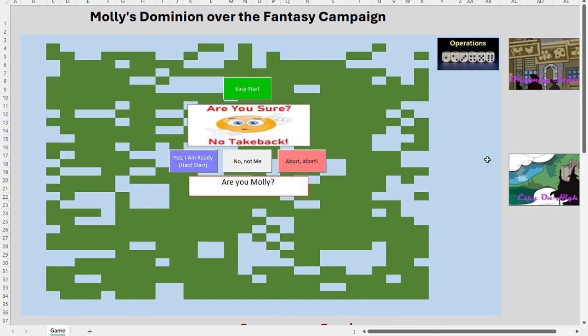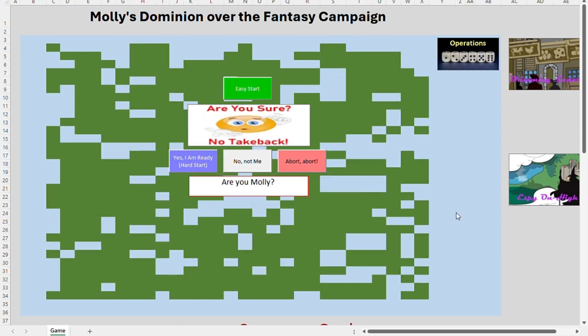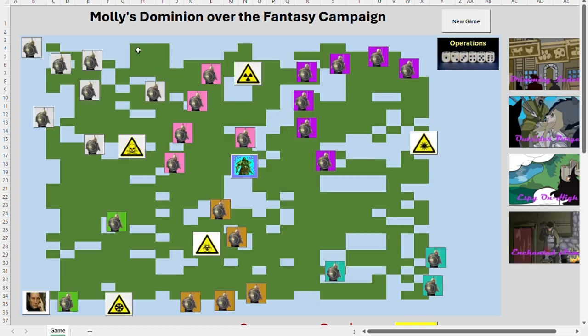Now let me show you a little bit of this as we go through it. So new game, and if you're not Molly, you can change your name. Molly's fine with me. Do I want to play easy or hard? I'm going to play easy just because there's more to see right at the beginning. I don't have to build it all up. So we have different factions in here, and I can click on most of the items in the game.